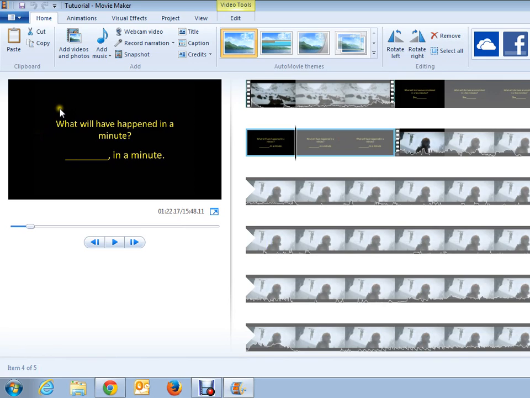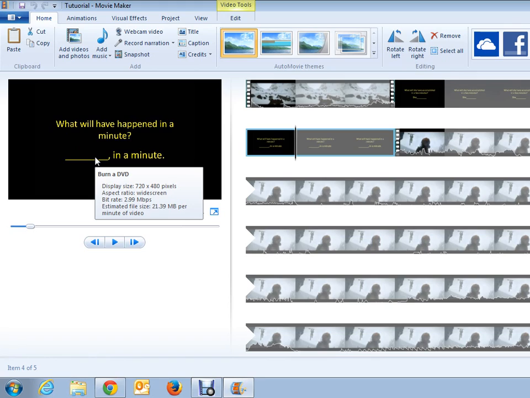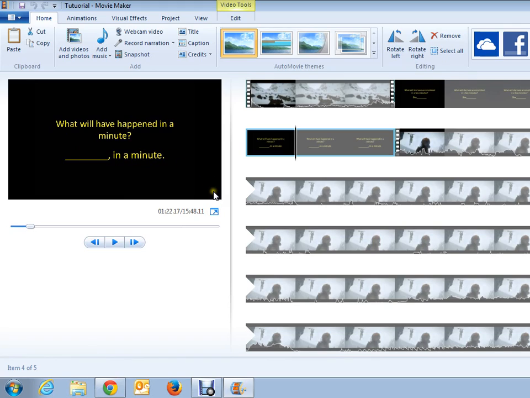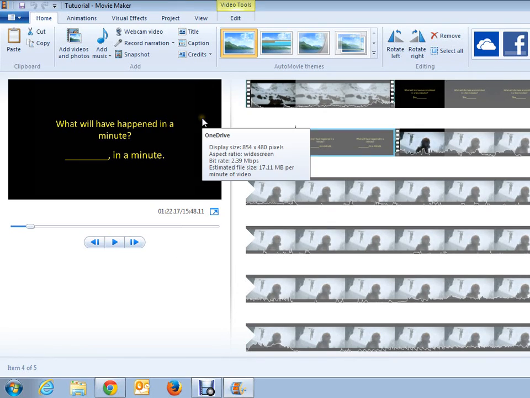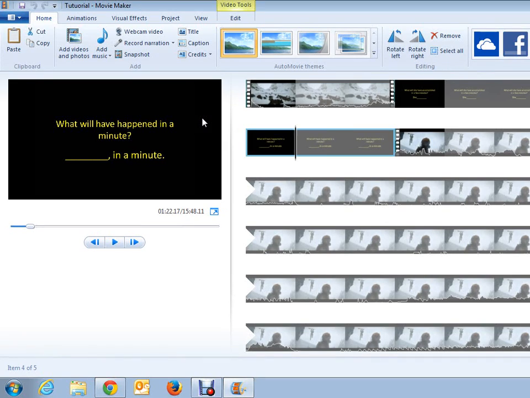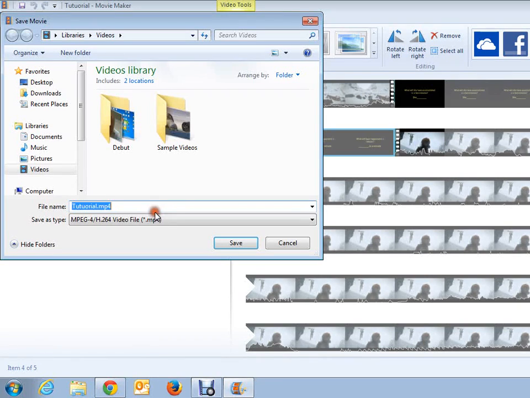Then instead of Save Project, I go to Save Movie. If I want a small video size, either for email or for Android phone large, Android phone medium, YouTube, UDrive, MySpace, you've got a ton of different options, with the smallest ones being Android phone or feature phone, small, Windows phone, small, large, etc. So let's save it for feature phone, small. Save. Desktop.